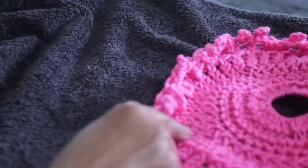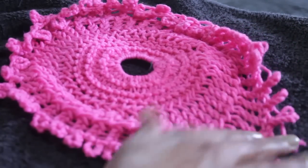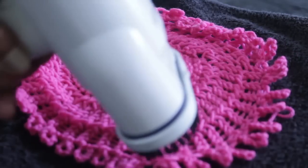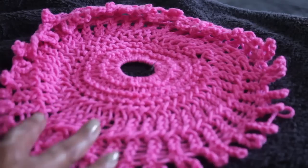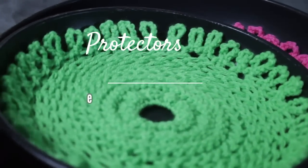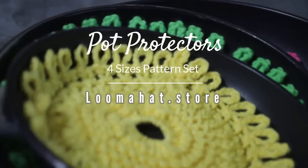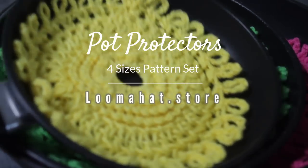I like steam blocking because it happens immediately — you can see as you steam and shape and steam and shape, the curls are coming out within a few minutes. They're out and don't worry, it will become completely flat. Here it is just a few minutes later. I did the same with the green one. The yellow one is so little it didn't need any steam blocking, but if yours turns up a little — like if it wanted to be a hat — you can do that.